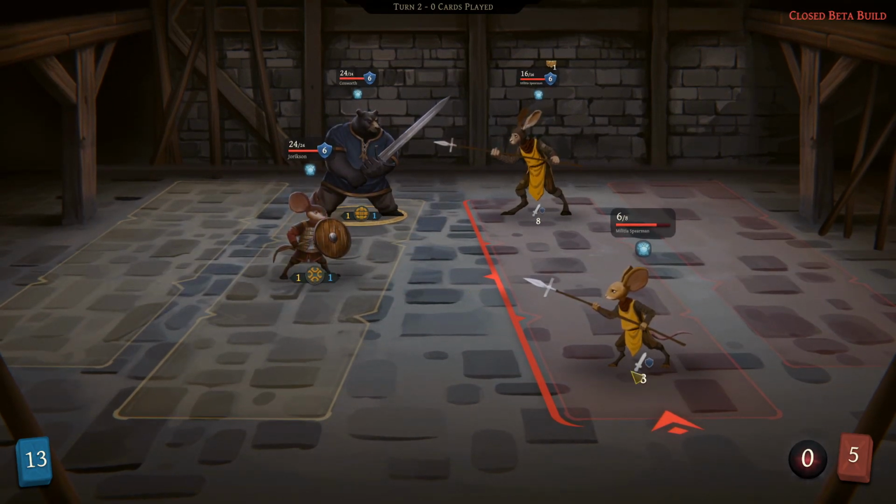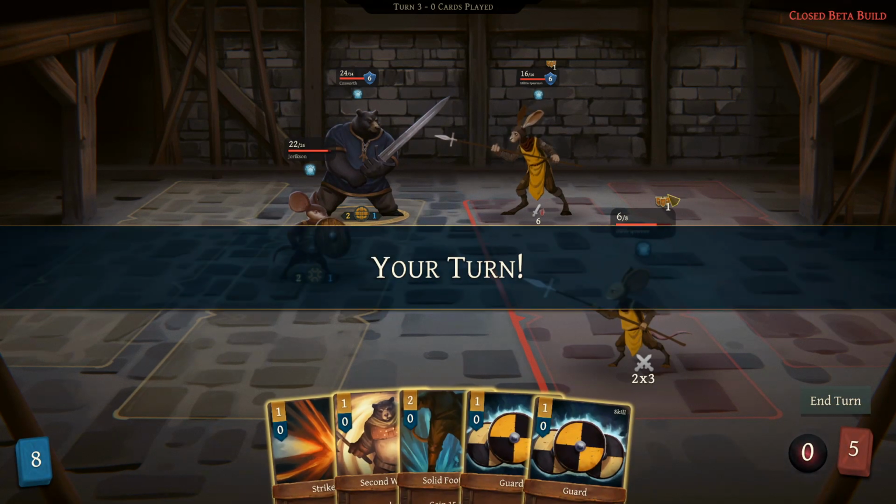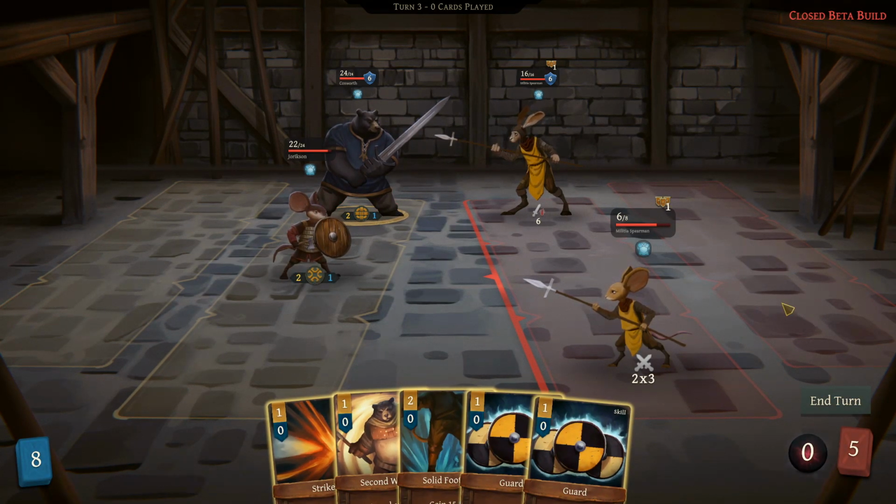On the enemy turn, only one rank can go. So if there was someone in the back rank, now would be the back rank's turn. Because there isn't anyone in the back rank, the front rank goes again. That does not apply to us. We can use whatever we want whenever we want.